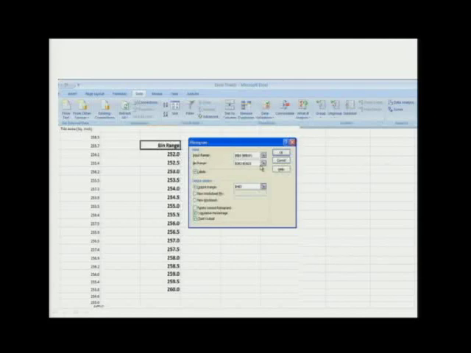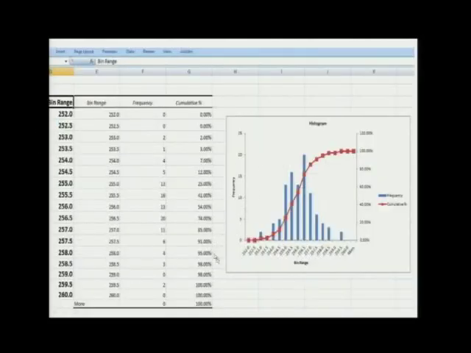Then we go to the next window and input the bin range, and then we select the cumulative percentage and the chart type, and we specify an output, and we click OK. When we do that, we will get the outputs that we've seen a few minutes ago, which are the cumulative frequency curve and the histogram.